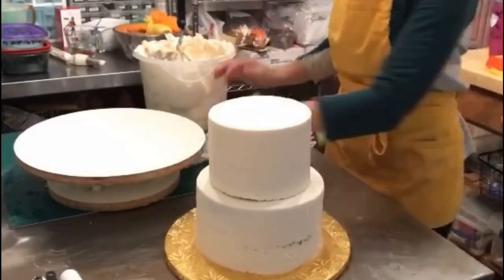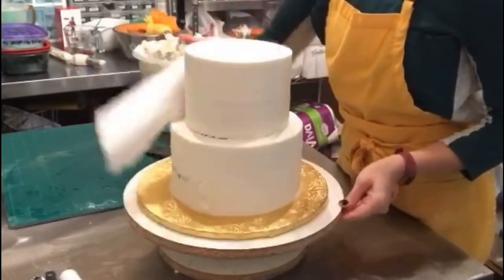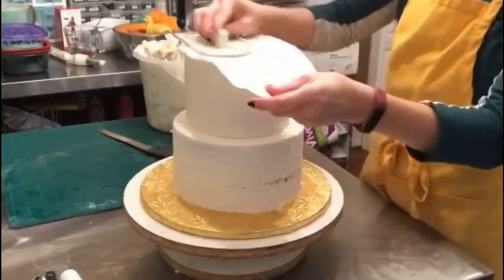Then I lift it up, stack it on top like you just saw me do, and then I'm gonna go back and I'm gonna smooth out the edges there where the two cakes meet before I finish decorating it.